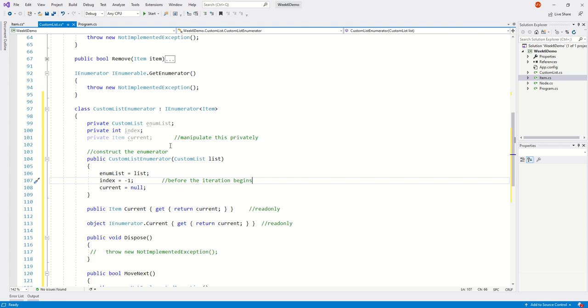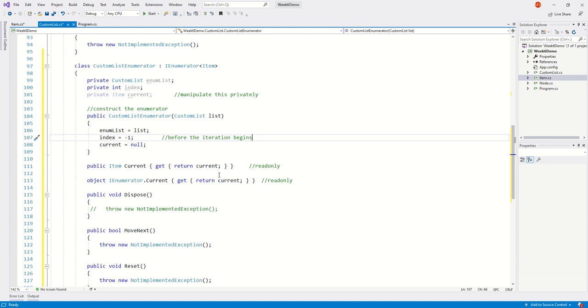So from there, what we need to do every time a for each loop happens is move to the next element in the list. Now we already know how to do this. I'm just going to remove this throwing of the exception here. We already know how to move to the next element because we've done it several times. But the problem here is we don't want to use a while loop because we want to maintain that index.